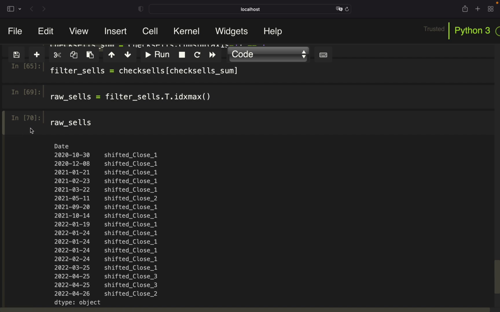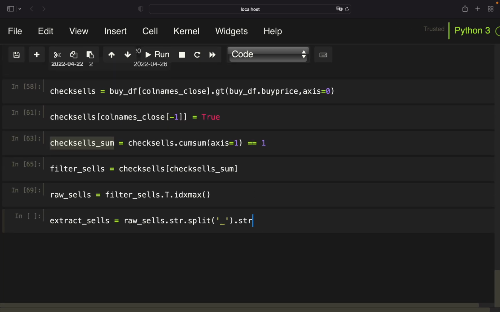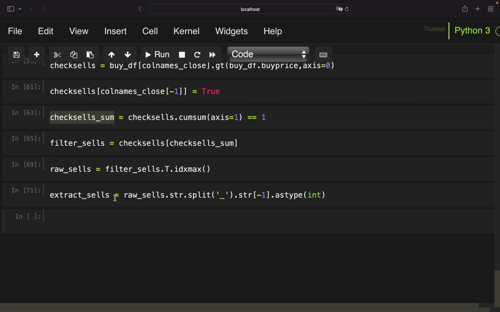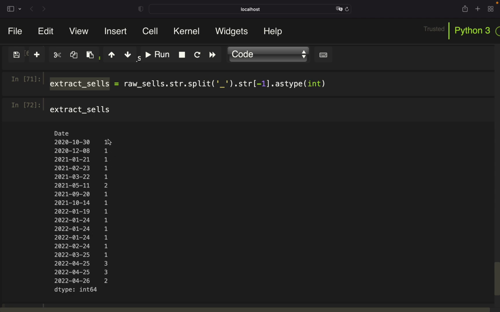So split the string by the underscore, take the last element. In this case, we can directly typecast that into an integer because we don't have any NaN values. So using extract cells, as you see here, now we're getting the days. And again, the exact same as before.